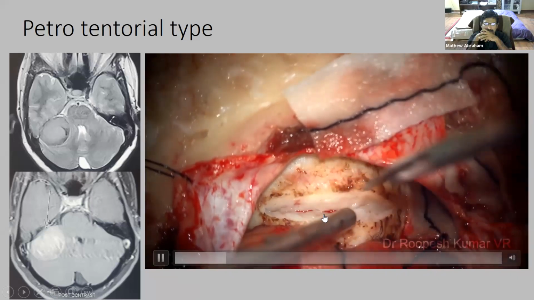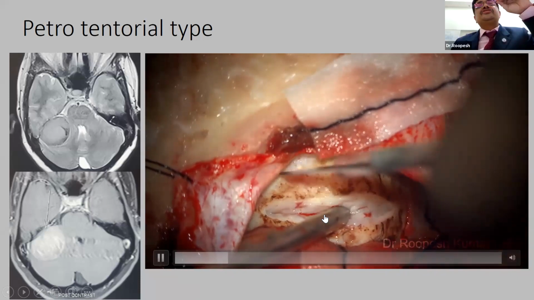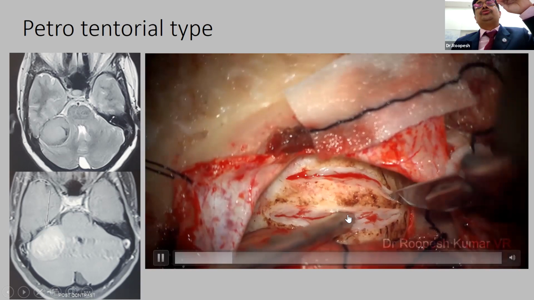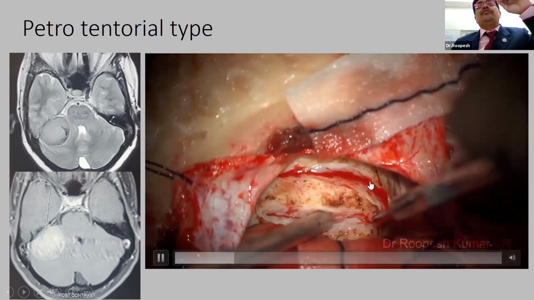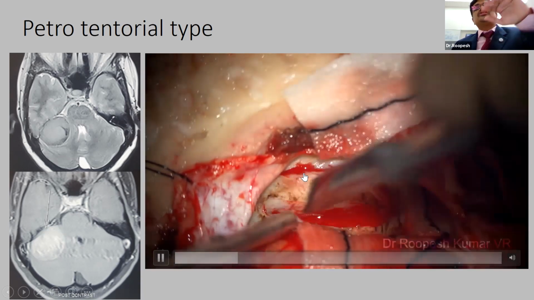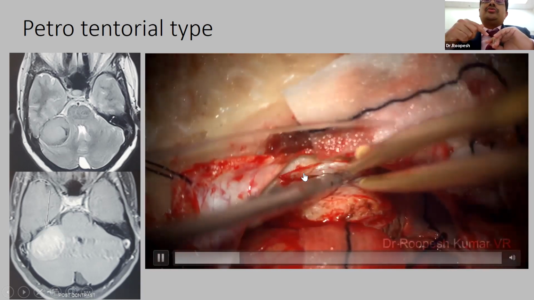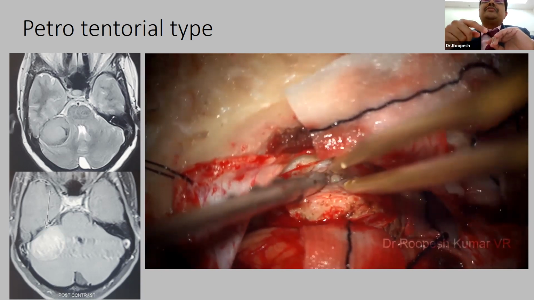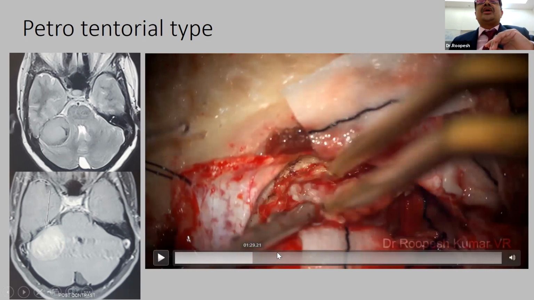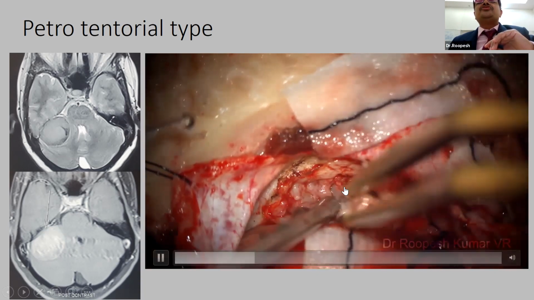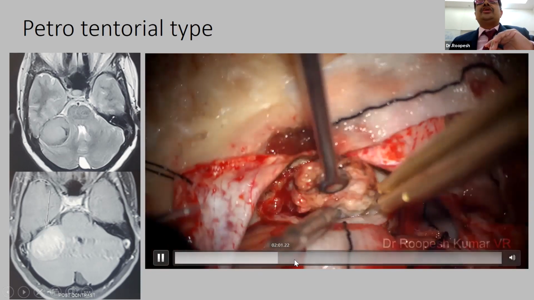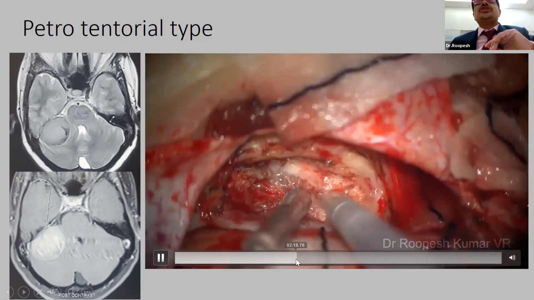You can see that luckily it is not very vascular, unlike the previous case. So you make a nice window, and before you enter the tumor, you have a good window through which you can use your CUSA to decompress it sufficiently. And it's a dynamic process. You decompress it, you come around the capsule, you shrink the capsule, again you decompress. You continue these steps repeatedly. You can see that inside it is not very firm, a little bit softer, so it's more amenable to the CUSA.